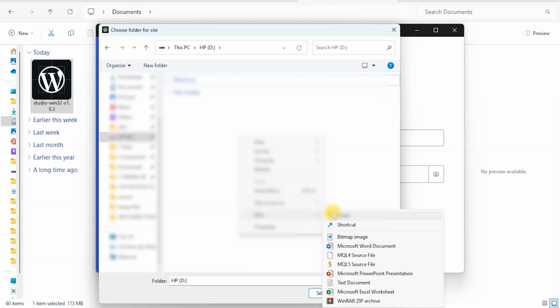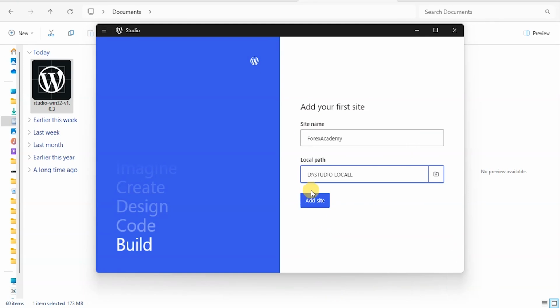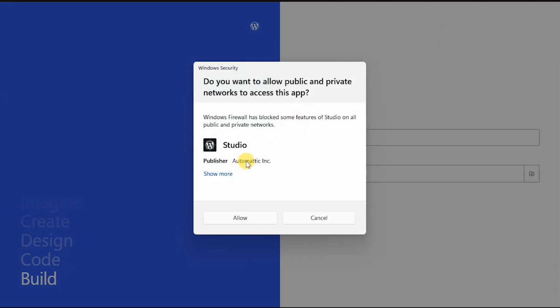I want to create a new folder and I'm going to call it Studio Local. And that is it. So I'm saying add site. Here it says I want to click on allow.